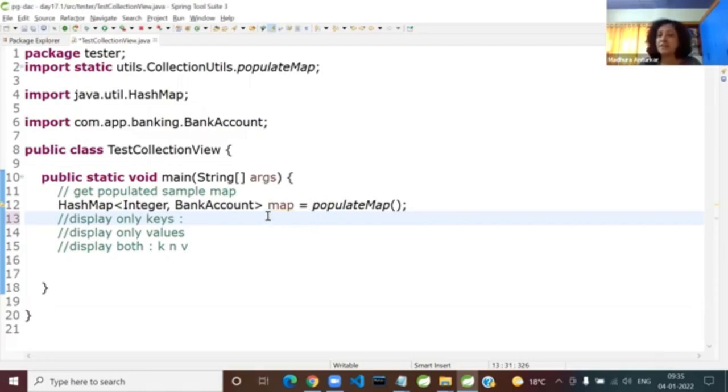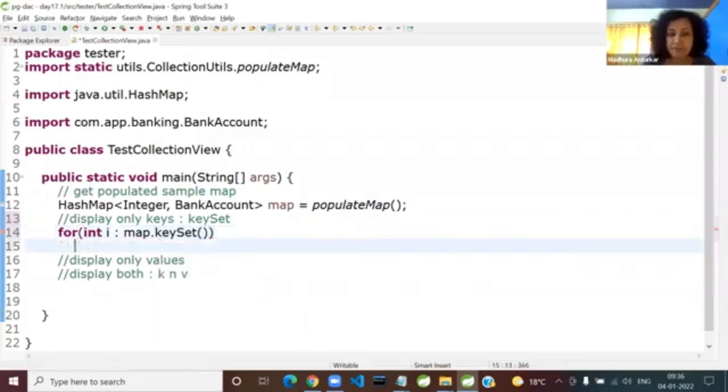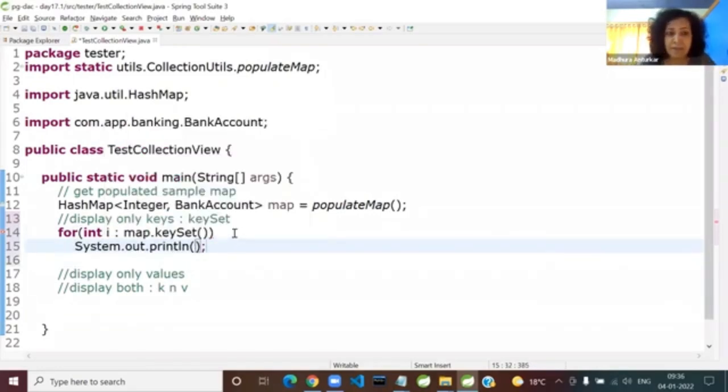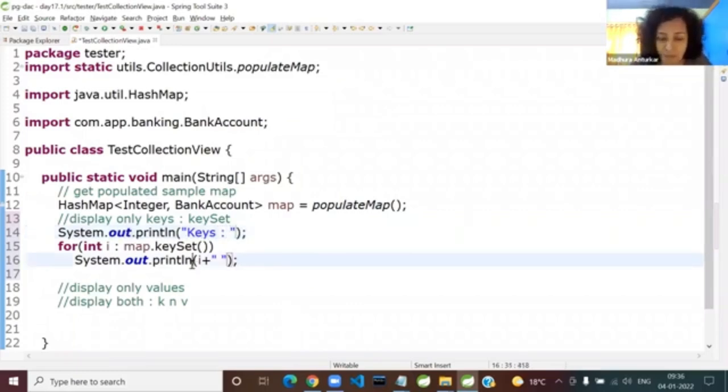It's a theory session. So tell me, if the requirement is only to display the keys, which method will you use? keySet, values, or entrySet? keySet. So here you are going to use keySet, and it returns the set of keys, which is iterable. So do it fast. For each, what is the type of the key? Integer. But Integer can be auto unboxed into int. So for each int i in map.keySet. There is a ready method here. map.keySet returns you the set of Integer, and Integer to int auto unboxing can be done by the compiler. I'm printing all keys and putting them in one line. Give some title here, keys.